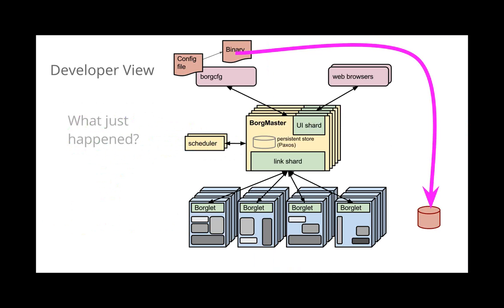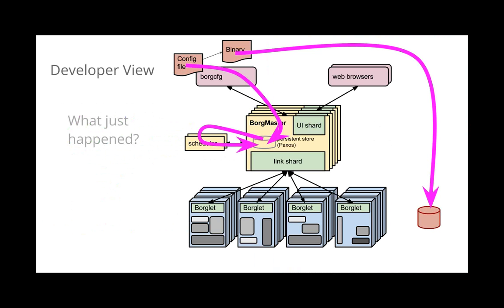The binary file that we created for the Hello World application is stored in a central repository somewhere where all of the machines can get to it. The config file that I just showed you will be pushed to, say, a master node. It's called the Borg master. That is this internal system that we have. It's called Borg.